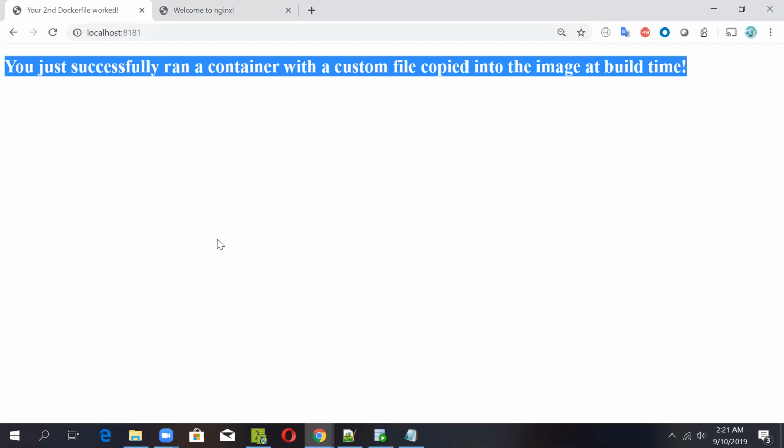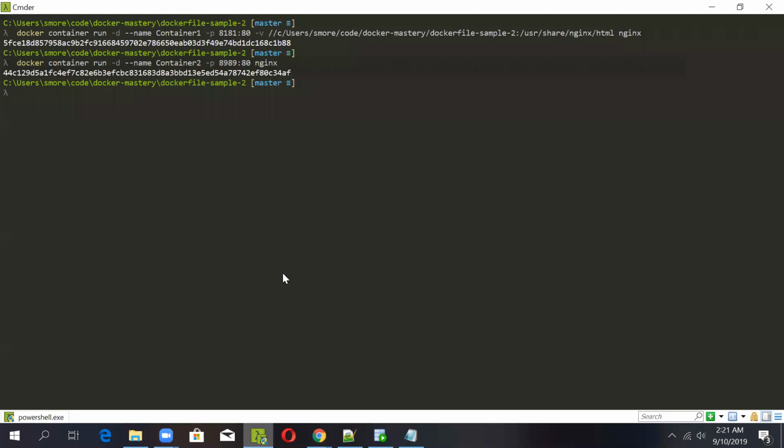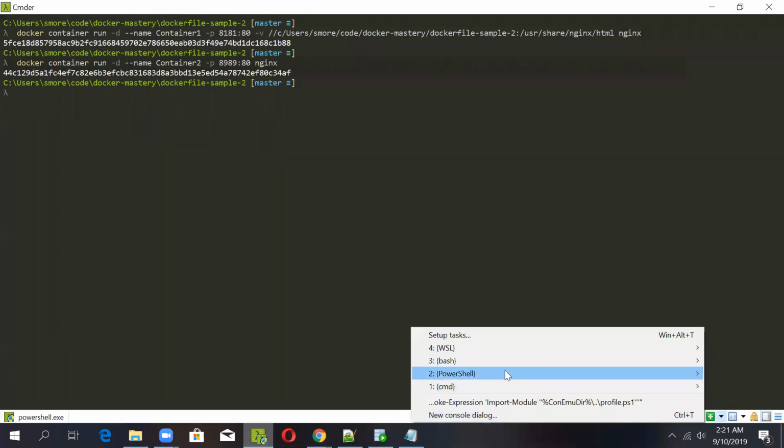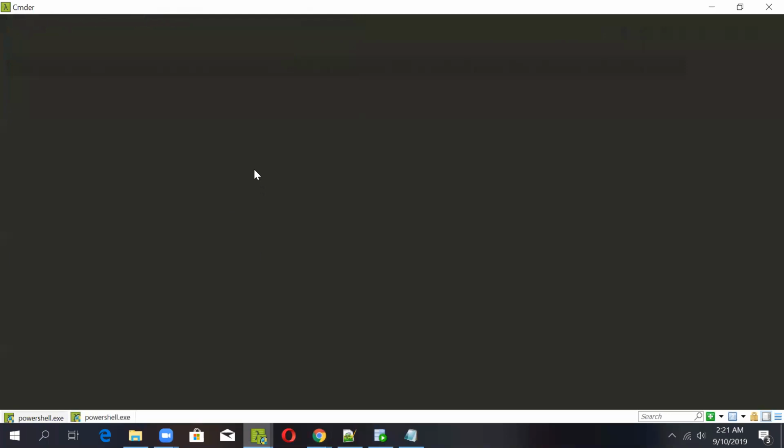Now open another terminal window. We'll get a command line into one of the containers by using this command: docker container exec -it, and we have to specify the container we need to go into. So we'll be using container1 and we have to specify bash.